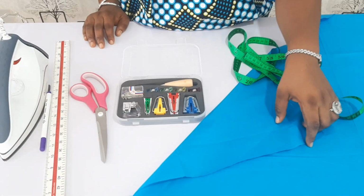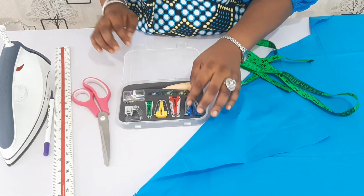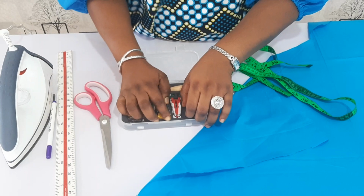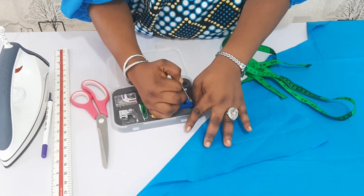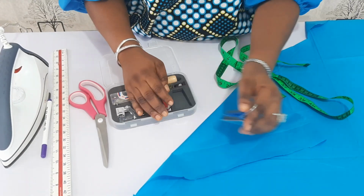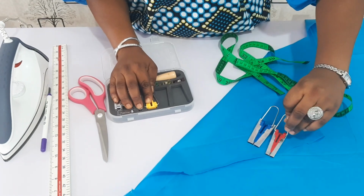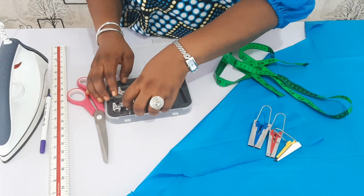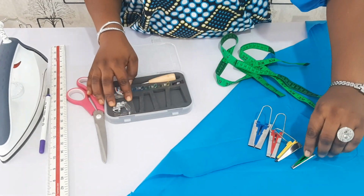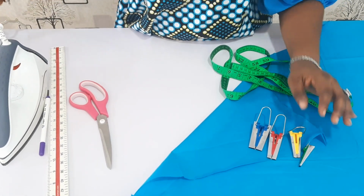So right now, let's go back to the work table. First, you need the fabric you'll be using for your bias strip, which is the one I have here. Then you need the bias tape maker, the size of the bias strip you want. So here I have 4 different types. This is 1 inch. Then the next one is the 3/4 inch. The next one is the 1/2 inch. While the last one is the 1/4 inch, as you can see. So you just decide whatever size you want.